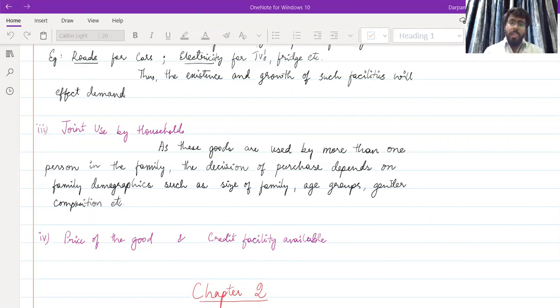What is happening here? If the price of the good is increasing, let's say I am a tea manufacturer. If I'm manufacturing tea and the prices of tea are increasing, what will happen? There's a substitute available, so people will go and consume that substitute good. So if prices are increasing, substitution effect is happening, and people are substituting tea with coffee. Now they are consuming coffee and not tea. So what is happening to my demand? It's obviously going down. So the price increase is decreasing the demand.